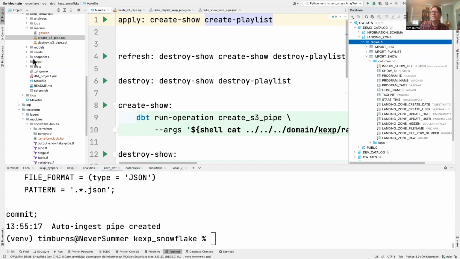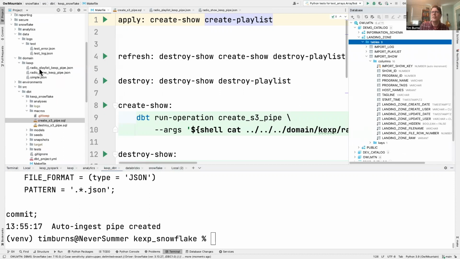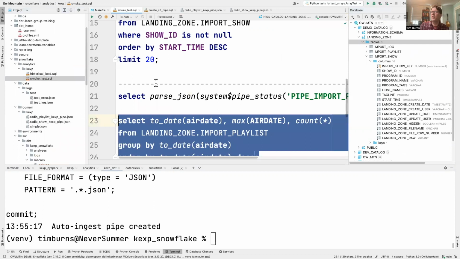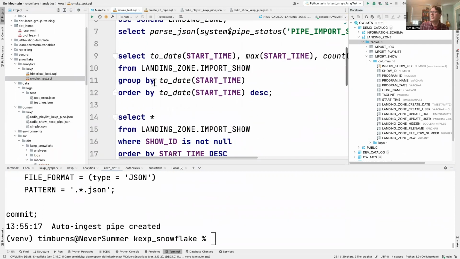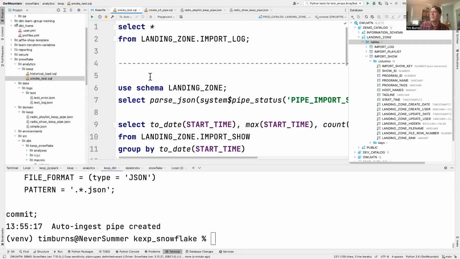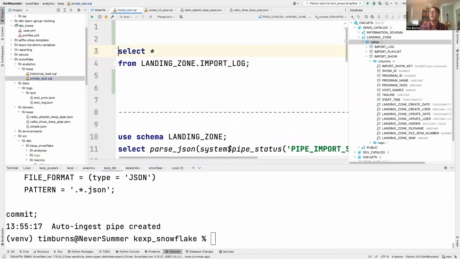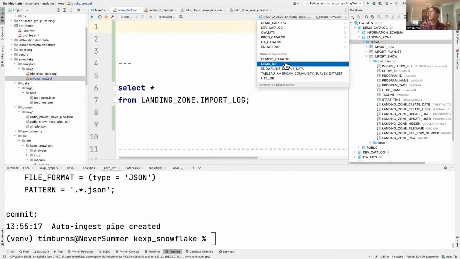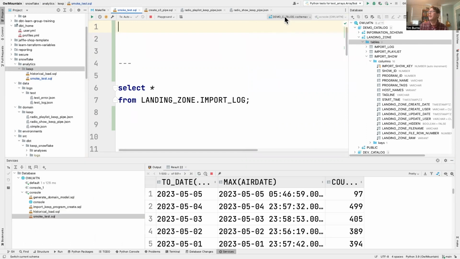And actually, we can just check to see our smoke test. Let's go back here. Maybe the first thing we do is use, well, I can just change it to a demo catalog, and then within demo catalog, I use a landing zone, and I can show the stages.